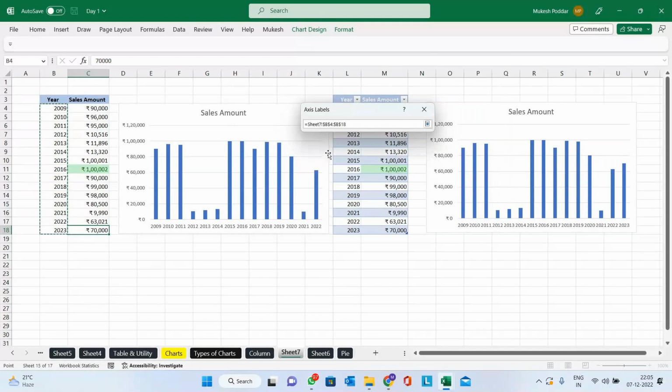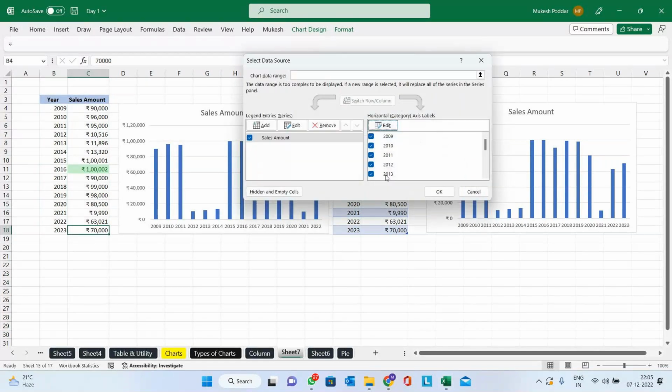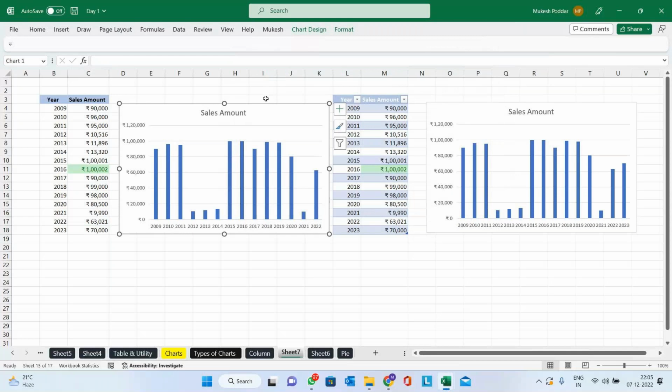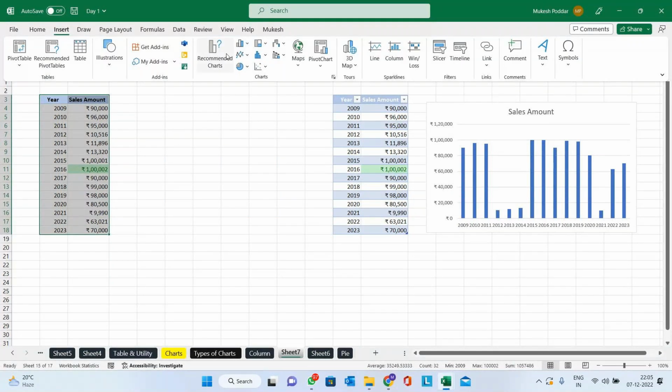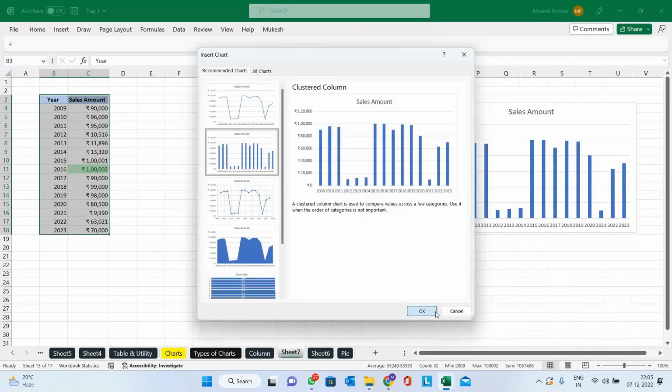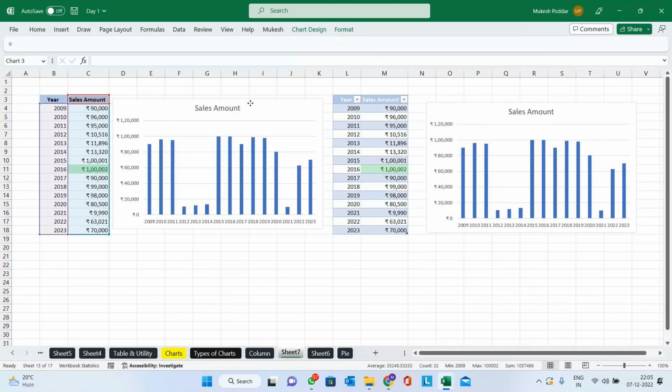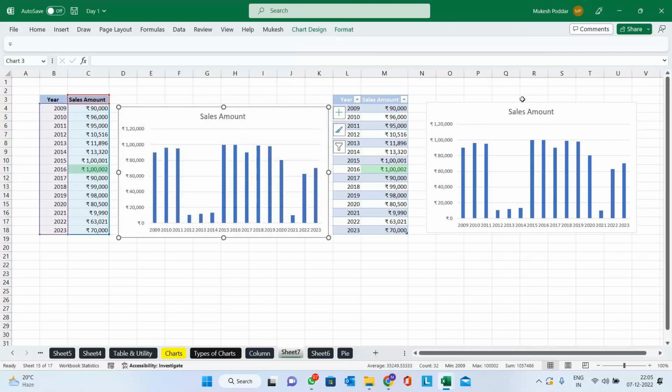Then also I'm not getting it, or else I'll delete this, select again, insert, recommended charts, and then I would be getting this. And if you have done any formatting, then everything is gone.